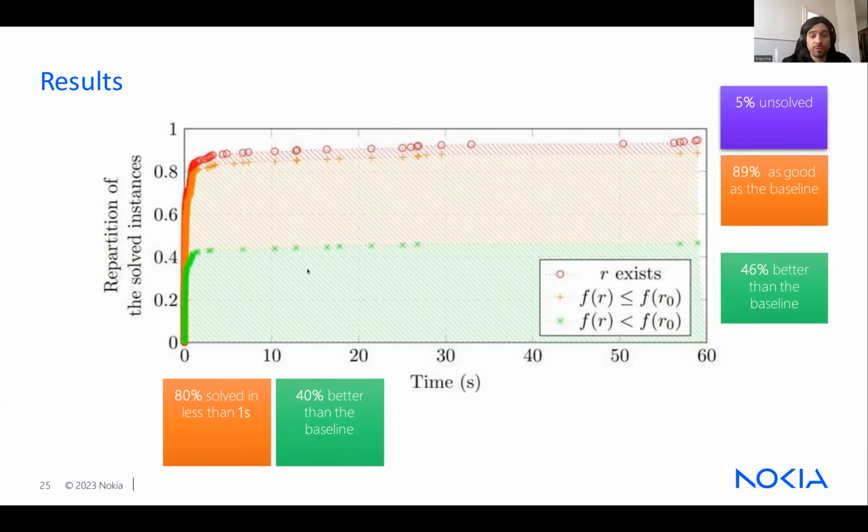For question two, for the green dots, sometimes it's due to the fact that our objective function would advantage too much shortness, for instance. So it finds some sort of trivial regular expression. But most of the cases come from the fact that the regular expressions we generate are random.